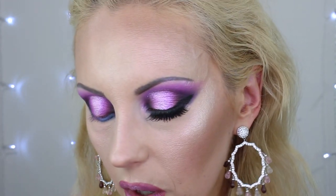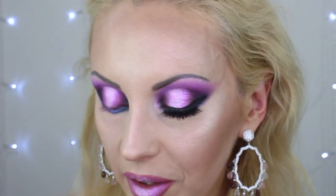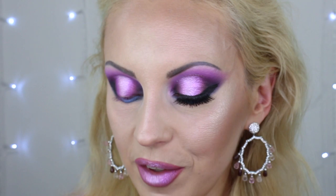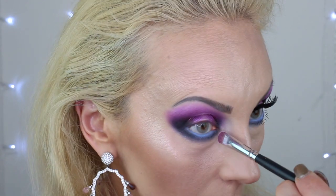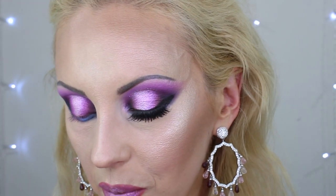I'll just use the same brush because I'm lazy at this point. I already dirtied up so many brushes. Teresa would be terrified. My friend Teresa, she likes to use color switch, and she uses the same brush. And I'm using right now 1, 2, 3, 4, 5, 6, 7 brushes. And they're all going to get cleaned after this, because I'm a little paranoid about cleaning. I need to clean right away as soon as I'm done.